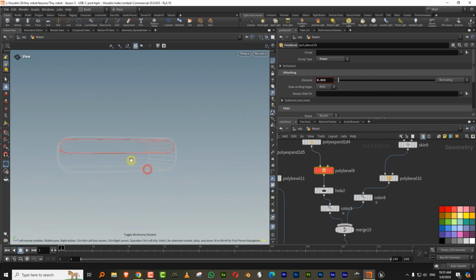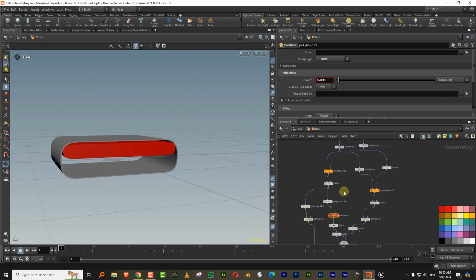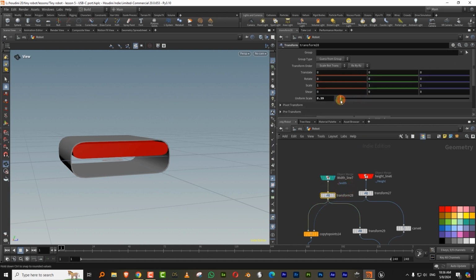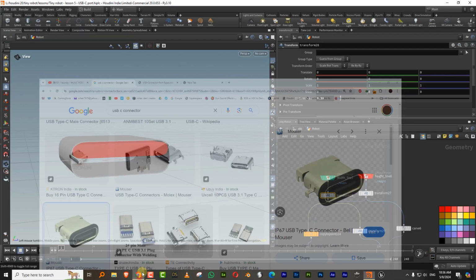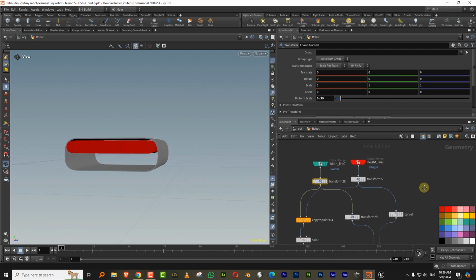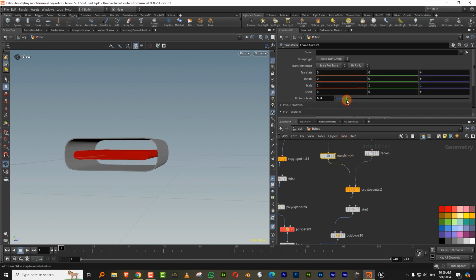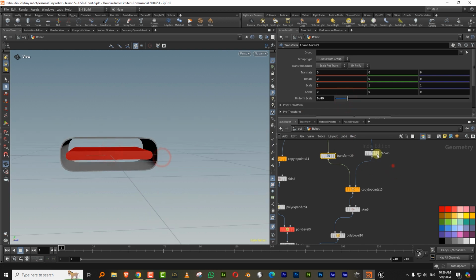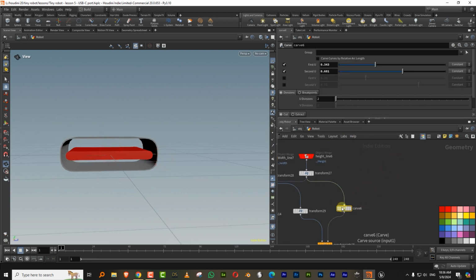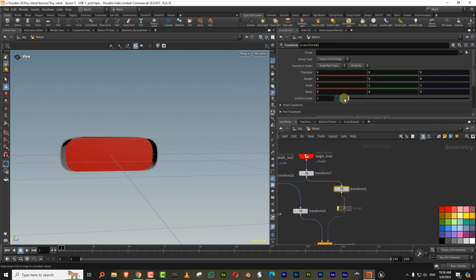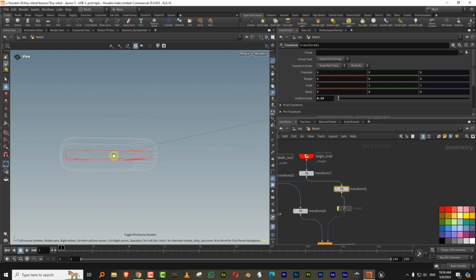The second thing is it needs to be smaller. So I'm going to take the width line and make it smaller. Yeah, I think this is good. And then this needs to come in here and also be a little bit smaller than that. Let's see if we can just bring it in the middle. If I bypass this, take a transform and scale it down, there you go. So that's better. That's a lot better. That is what we want.